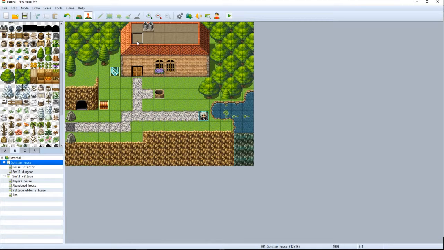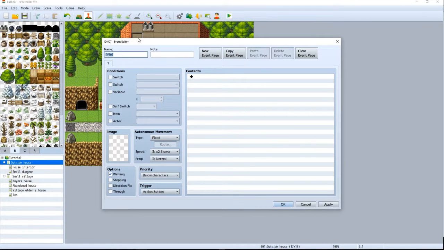We won't stumble over it, but it's nice to have it out of the way, but a place where you can actually see it in the editor. So let's pick the corner of the roof here. Let's call it intro. And firstly, let's create an event where we want to shut it down. It's going to be a self-contained switch A, so we can make that all at once.